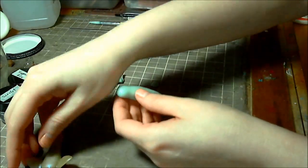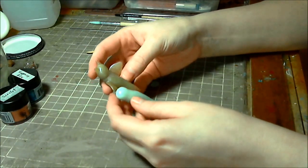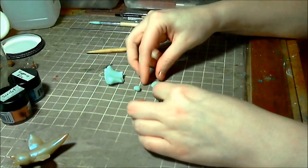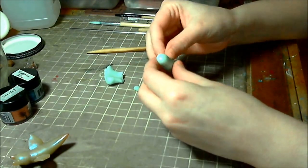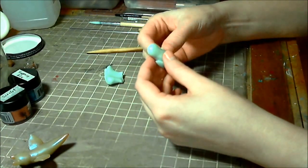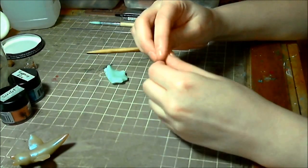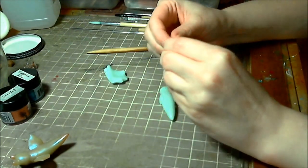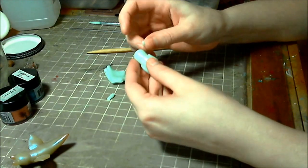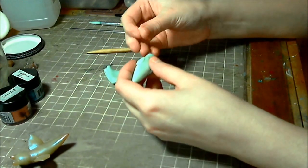Let's see, compared to the first one — the first one came out perfectly except for the burning in the oven. This one is a little fatter, and there's a little bulging on the side of the head that looks... it's not a jawline, but it kind of looks like a jawline to me.